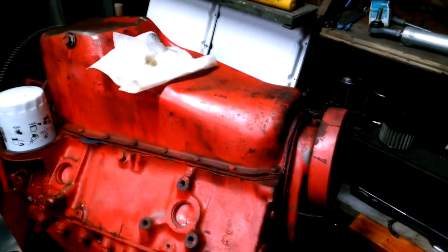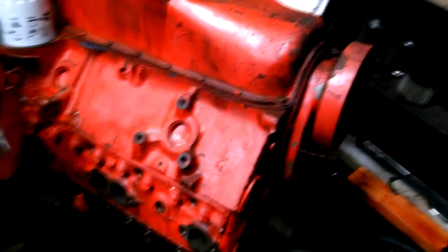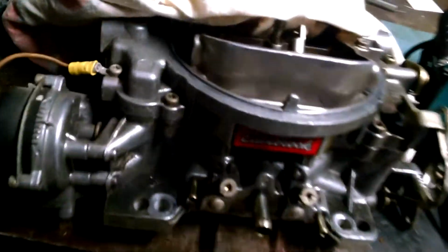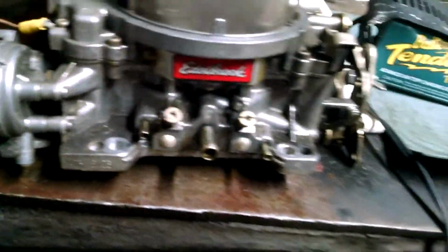Okay, anyway, next thing is to get this thing cleaned up, repainted. This was a good running motor. I don't know why I pulled it out. It was great. So I just got to slap the valve covers on there, put a carburetor, put this thing back on probably, clean it up some. And yeah, try to get rid of that.